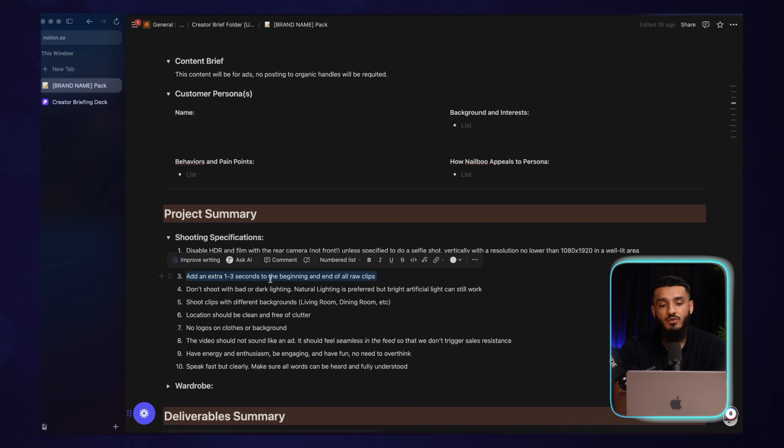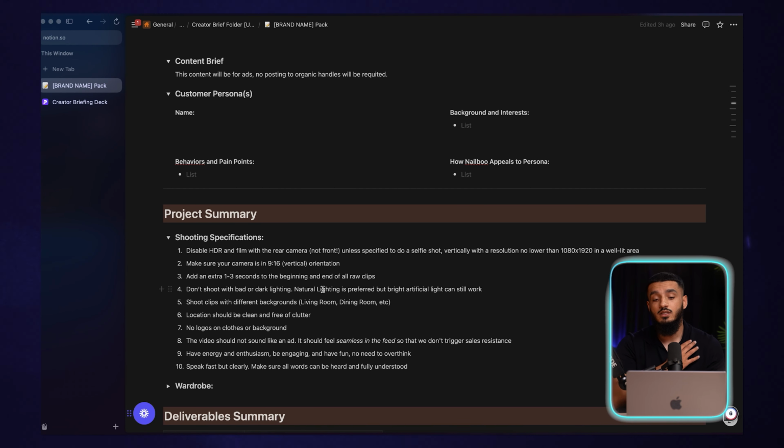Lighting is a very, very big specification that we have, because good lighting really can enhance how a product looks, and bad lighting can really, really affect the perceived value. And ultimately, when the first thing a potential customer sees about our brand is going to be our ads, we really want to enhance that perceived value as much as possible so that they are positively inclined towards making a purchase, as opposed to having a negative perception of the brand from the jump.